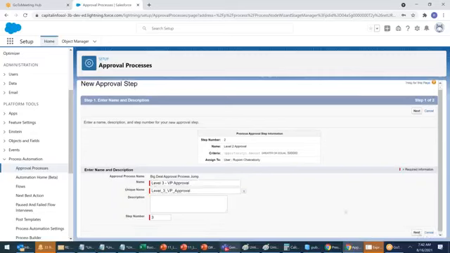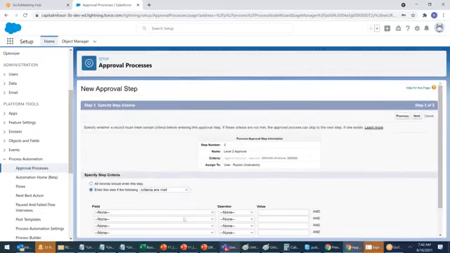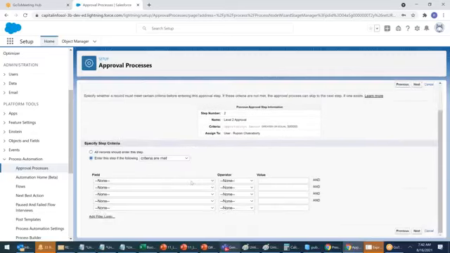I'm creating step 3. Click next. What is the condition? Whenever the amount is more than 10 lakh, click next.